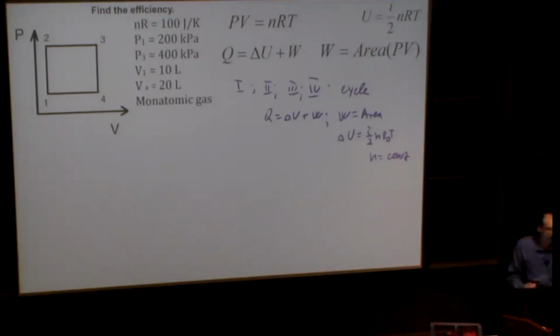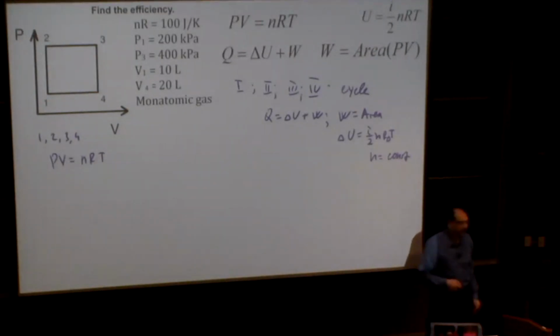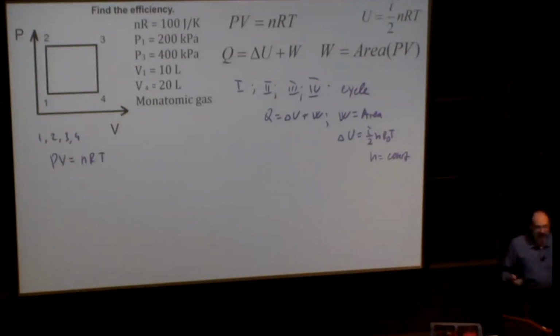We also have 4 states, 1, 2, 3, 4. And for each state, we can write the ideal gas equation. So 3 times 4 is 12, plus 4, 16 equations can be used. There is no problem in the world where we would have to use all 16. It's more like 5 or 6. But which ones? We don't know, usually. So we have to pick and just start. Normally, it would be one of these fundamental ones.